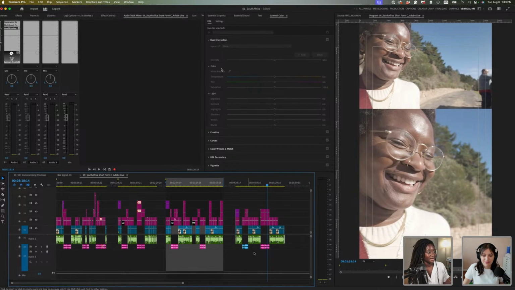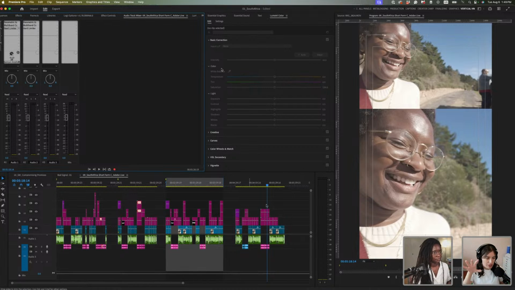And then likewise, as you saw, I did my effects and sends on this A1 track. So everything I did there is showing up here. Because I essentially want to do the same thing on the ambient audio too, all I have to do is click and drag them over. And now all of that is on that second audio track as well. Perfect. Now you don't have to go in through all those little drop down menus and reset it. You're able to just transfer it over and have it match.